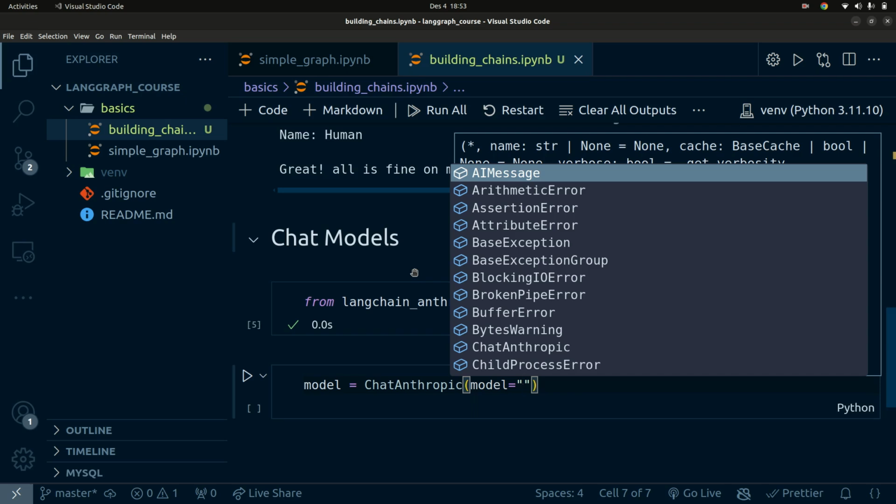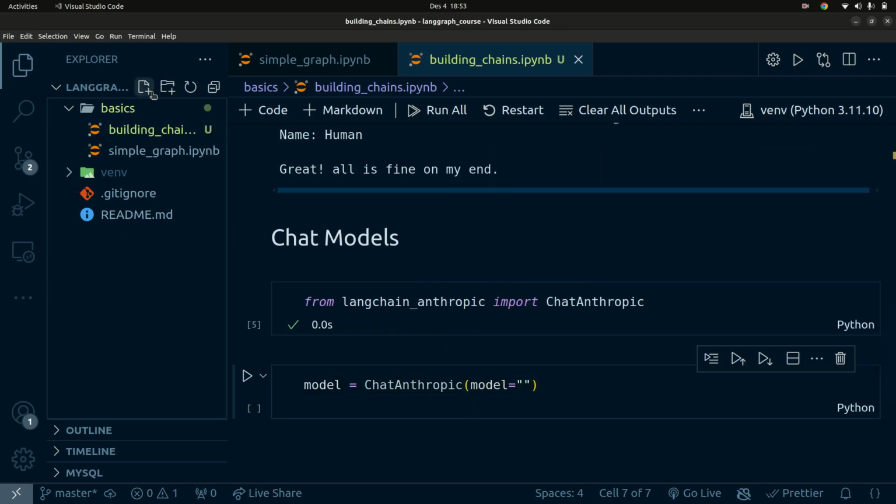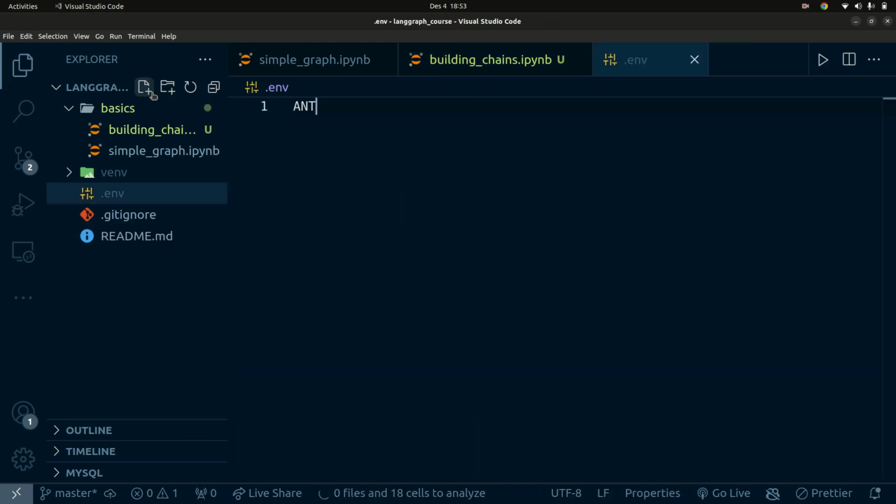Once you get an API key, you come in here and create a file called .env, and you're going to say ANTHROPIC_API_KEY, equals, and then paste in your Anthropic key right here. So this will be your Anthropic key, whatever it is. Make sure that you have your Anthropic key pasted in right here. I'm going to leave the link to where you can get this Anthropic key, and once you have it, you add it in right here.